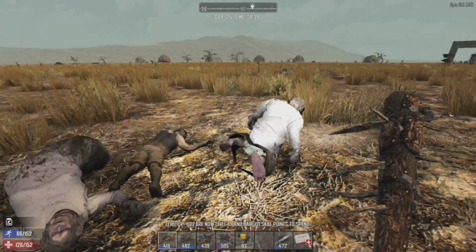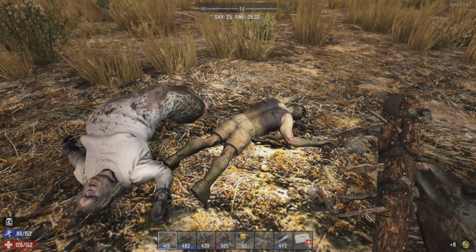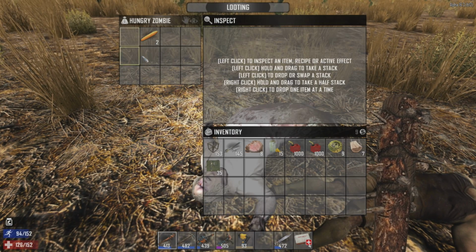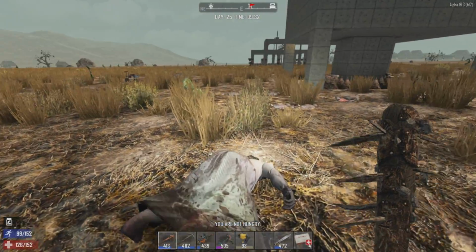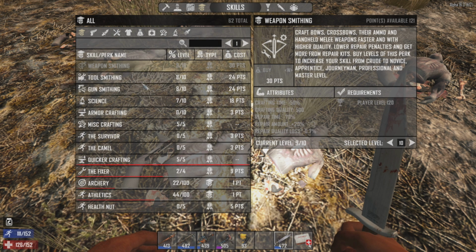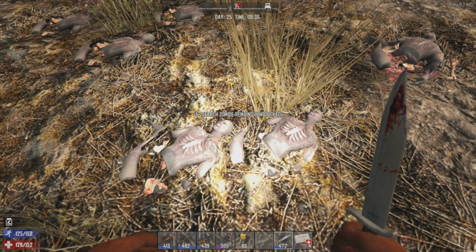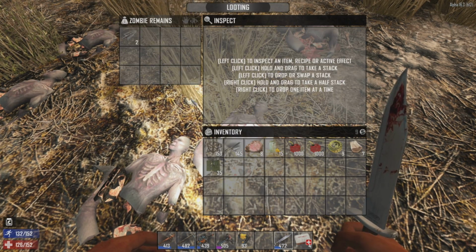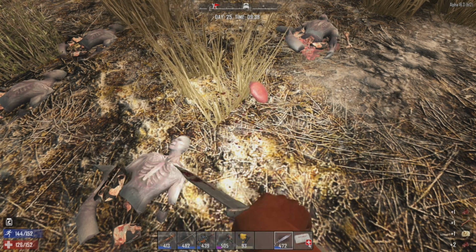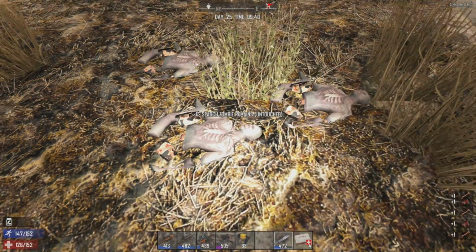Oh, she's dead. Nice. Well, that's a lot of zombies. You know, we just killed a lot of zombies. I can't eat. I was going to eat the corn. Let's see. Knife guy. How many points? 121. Knife guy. Another point. Just like that. Loot some of these bodies. Going to need to scrap, so. Don't have any forged iron in my inventory. I had to repair this knife. This knife needs to be repaired.